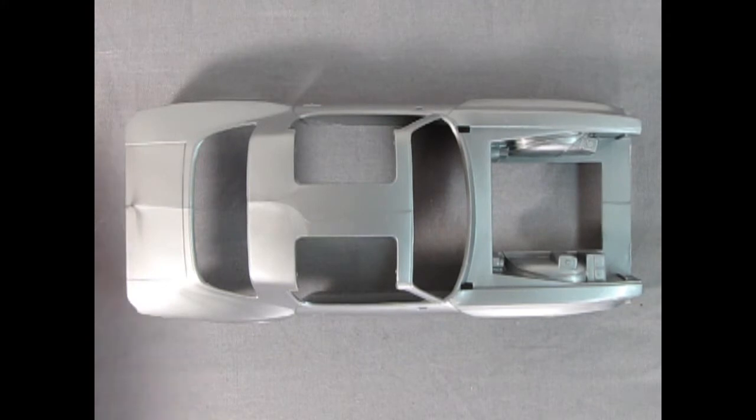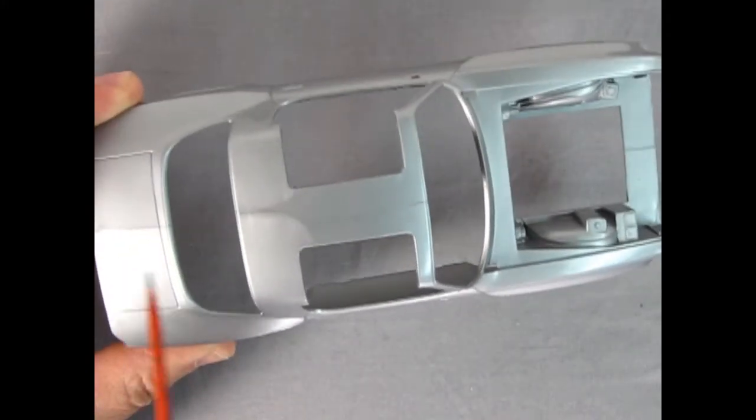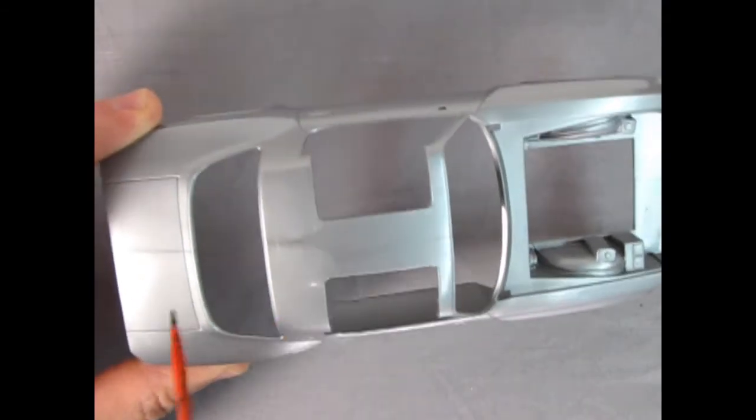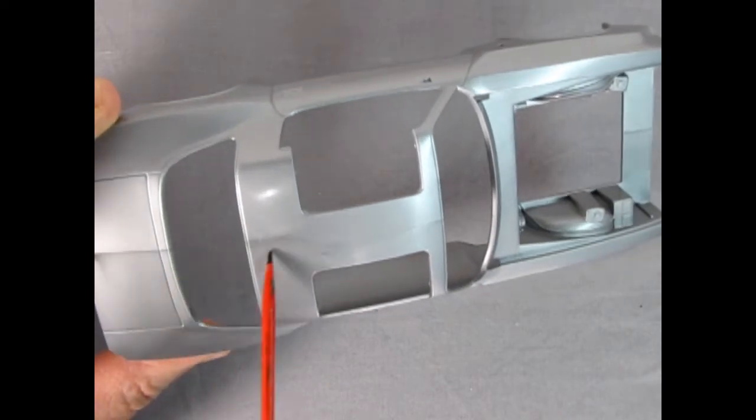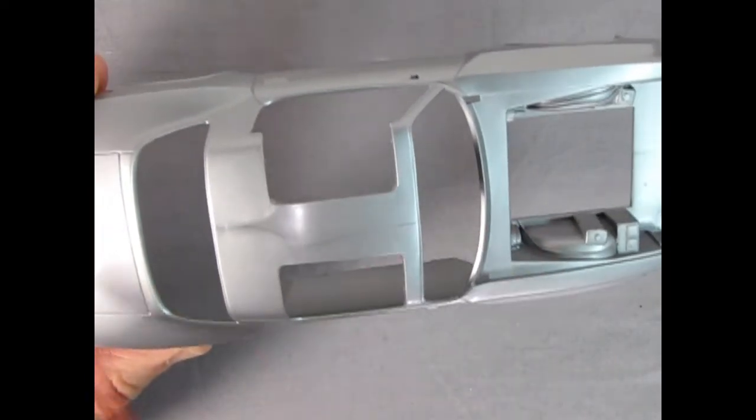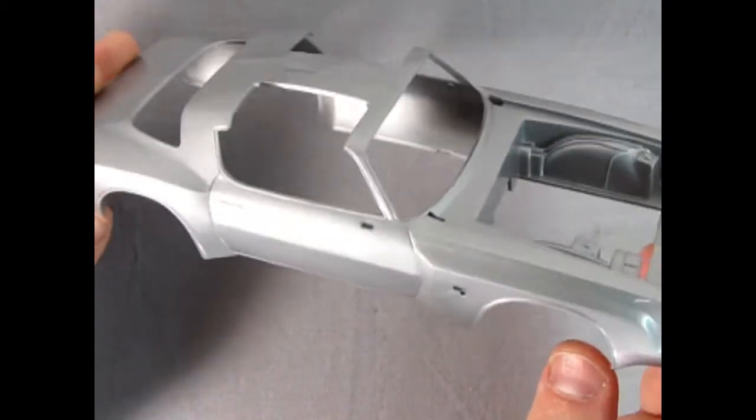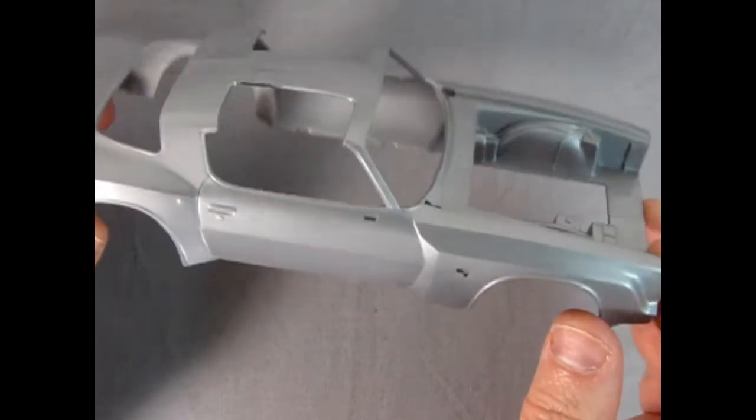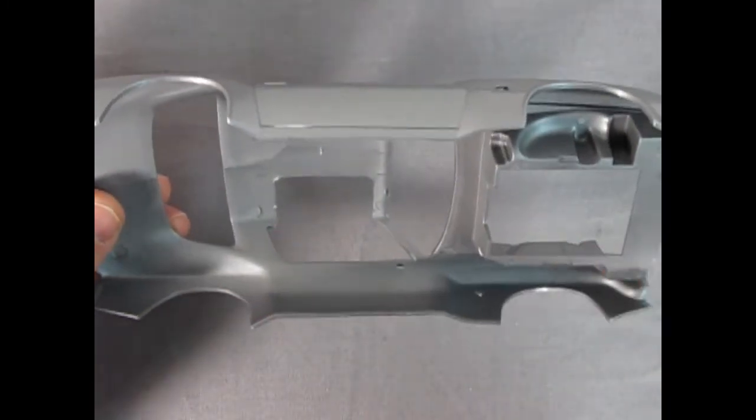Here's the body on John Travolta's Firebird and this is molded in a metallic silver. The problem with molding metallic silver plastic, as you can see here, is that there's a nice sort of discoloration line that runs up through the center of the body, which is not very cool. So if you get this kit, make sure you actually sand it down and paint it silver over top of this silver plastic.